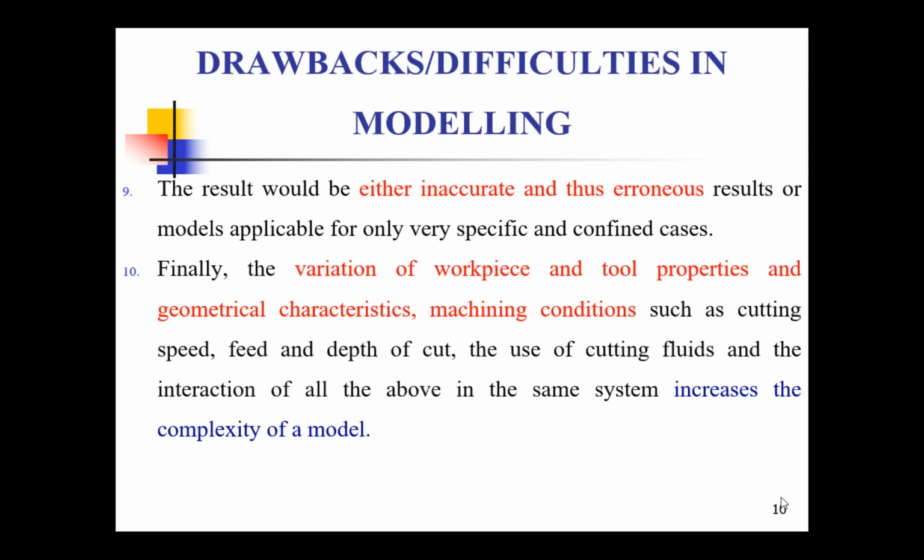So these are some of the variations that exist in the realistic models. If I'm going to consider all these in this model, then the complexity of the model will be higher. But we want a simplified model. With a simplified model, only approximate results can be obtained. If I want nearby results, then I have to accept the complexity of the model.